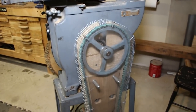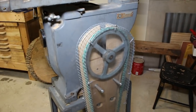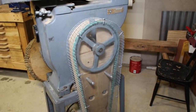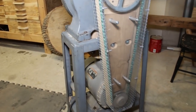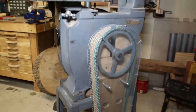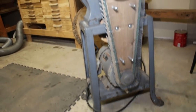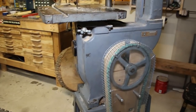When I got the saw, I was missing a belt guard, so I wanted to make sure I had something in place there, because my daughter is down here in the shop with me and she occasionally is walking around. For safety, I wanted to make sure that this belt was not exposed, and this is what I came up with. I'm going to take it apart and show you how that works. I wanted to keep it open so I could see the pulleys and keep it more mechanical looking, and I had a piece of plexiglass from another project that I used to do that.